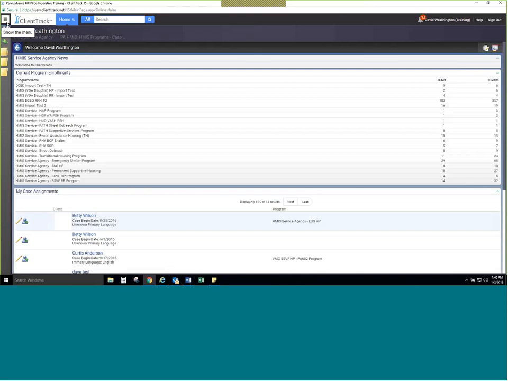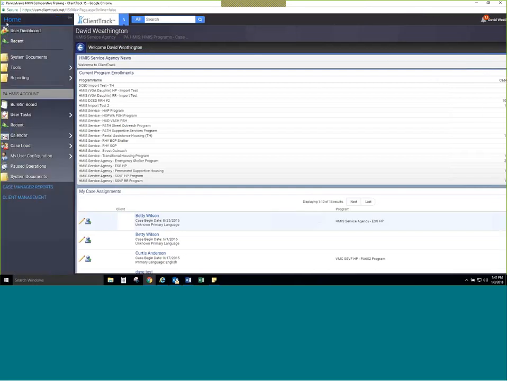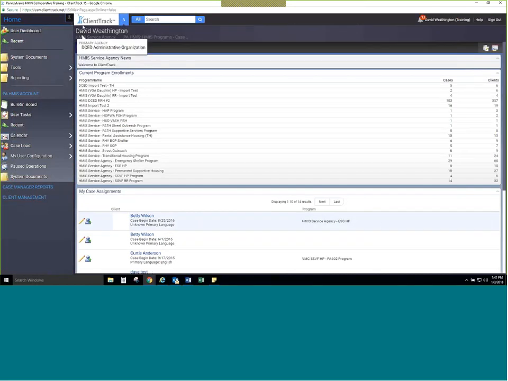It's going to be that grayish white square with 3 slashes. If you hover over it, it'll say show your menu. To open it, you'll click on it. What I normally like to do, depending on where I'm working in the system, is use this push pin right here. If the pin is pointed to the left, it is going to hide or collapse the menu when you click out of the menu. If it's pointing down, then it will lock it in and it will not collapse when you move off the page.